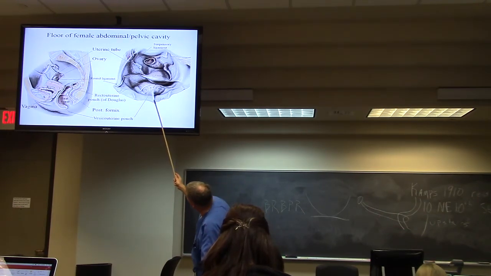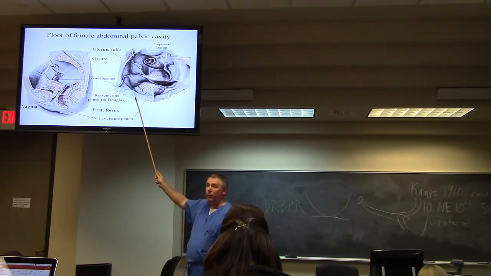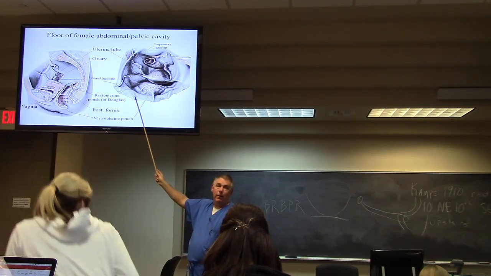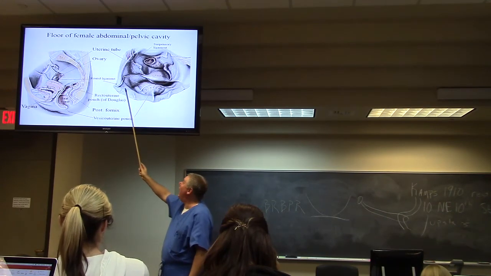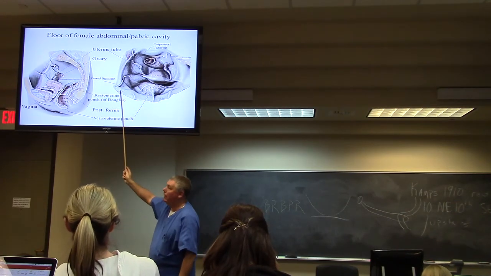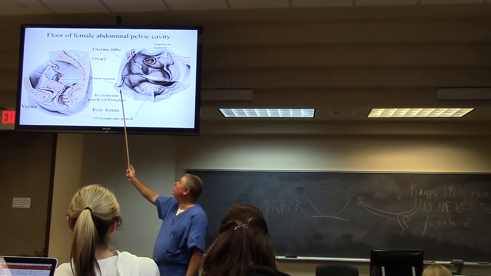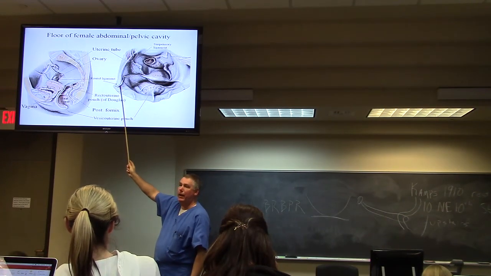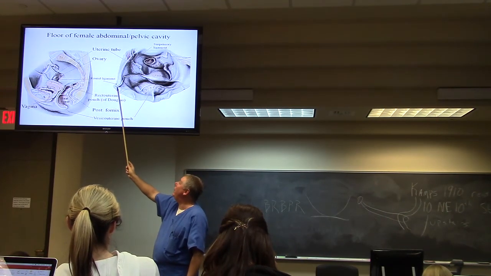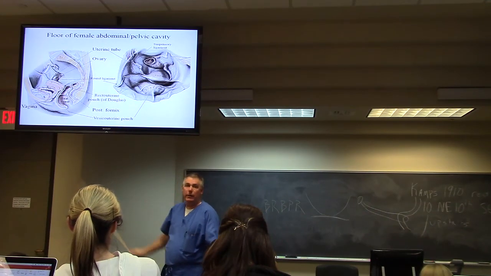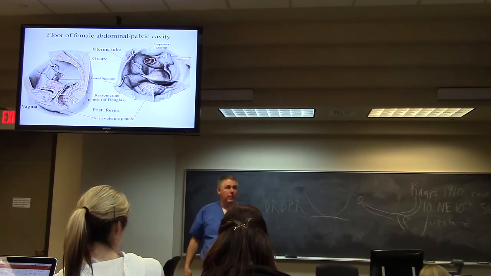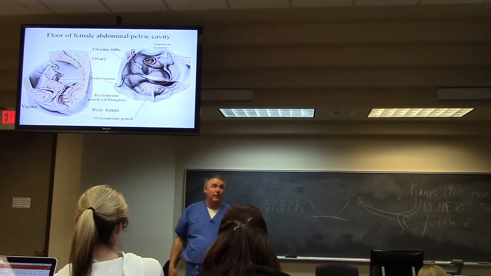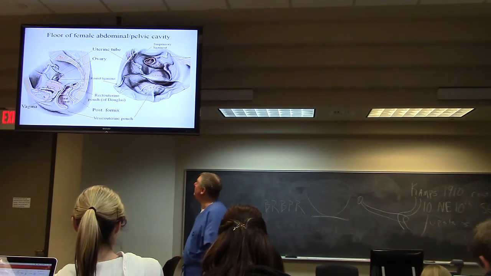If we go laterally from there, what forms that fold? The obliterated umbilical artery. What forms the lateral fold out here? Inferior epigastric. What's just lateral to the inferior epigastric? That's the deep ring, containing in females the round ligament. See? It's been a long weekend, hasn't it? Yeah. All right, so that's that.